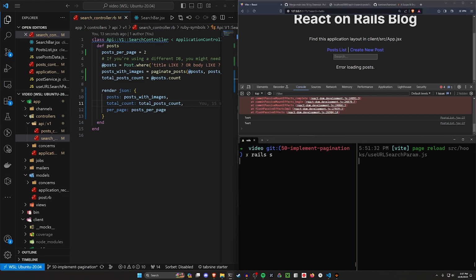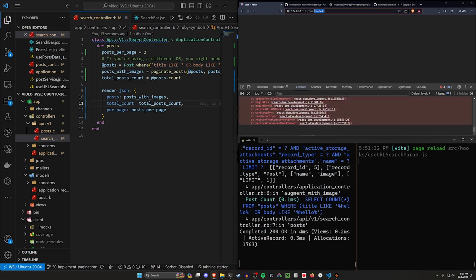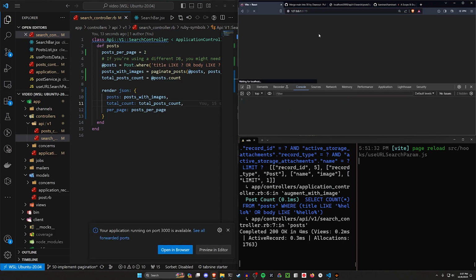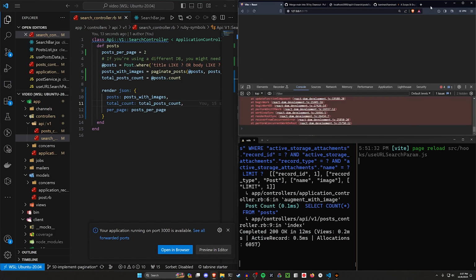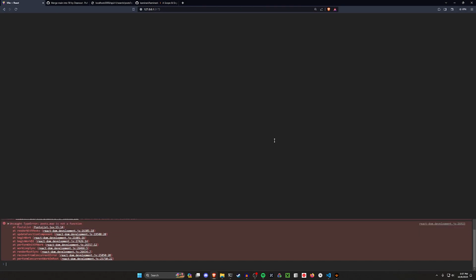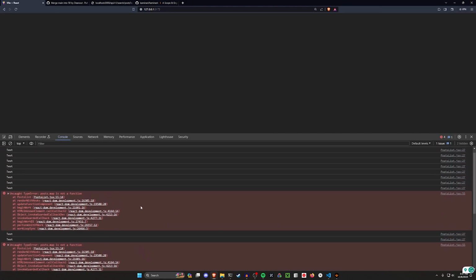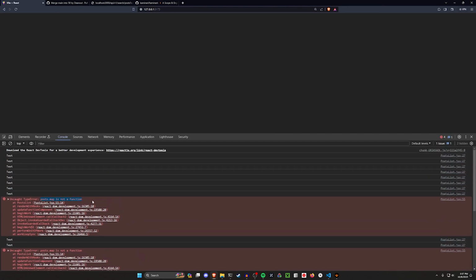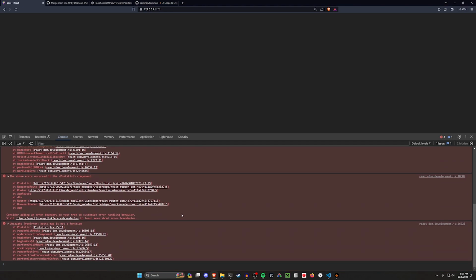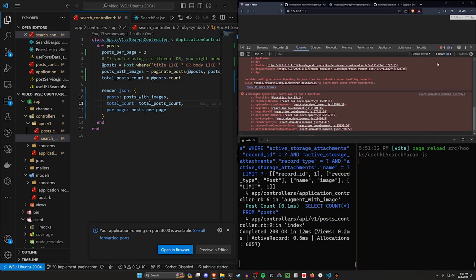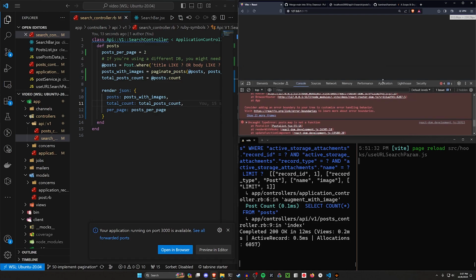Let's go ahead and start our server real quick, and let's come over here to our homepage, for example. I'll hit Control-Shift-R, and then we can look inside of our console here. And what you'll notice is we're running into some issues now because post.map isn't a function. This is where we start to run into some issues with how we had the code previously structured.